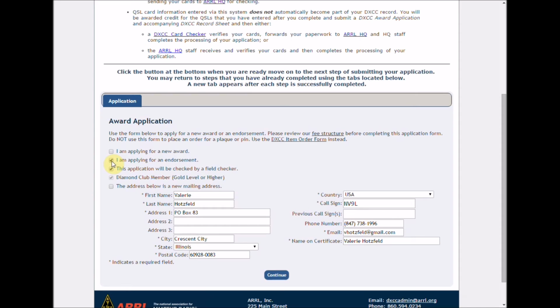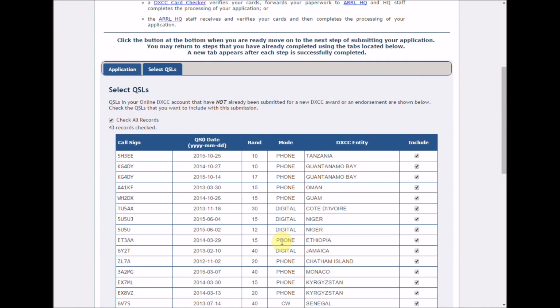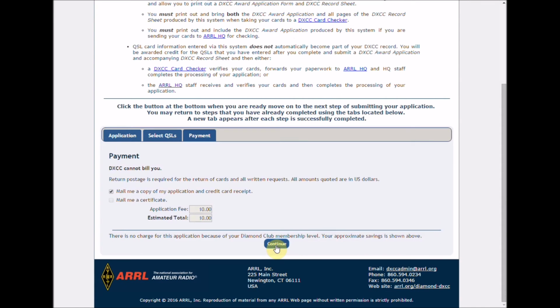Now, if this is your first time going for DXCC, which is your first 100 countries, you're going to hit that top box that you're going for a new award or any other new award you're going for. The rest of us are going to hit the endorsement box. Make sure everything is correct and then hit continue. And this is going to take you to the screen that shows all the QSOs you entered. Go down to the bottom, click continue. That brings us to the payment page.